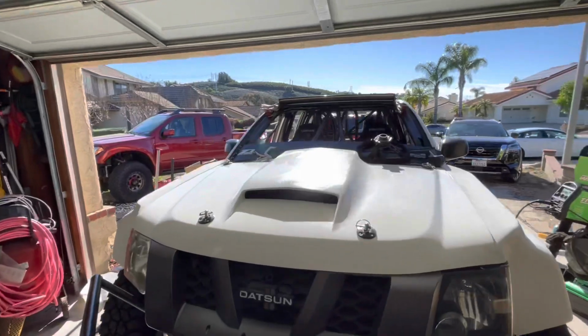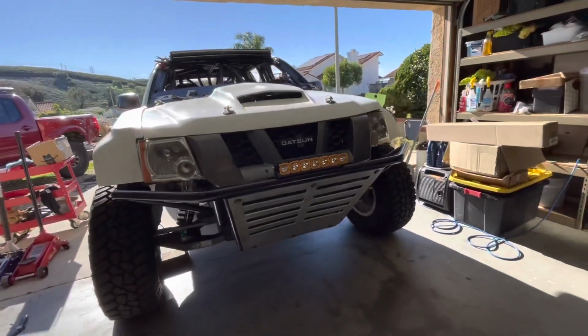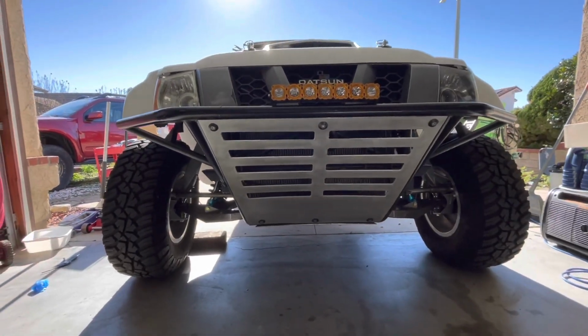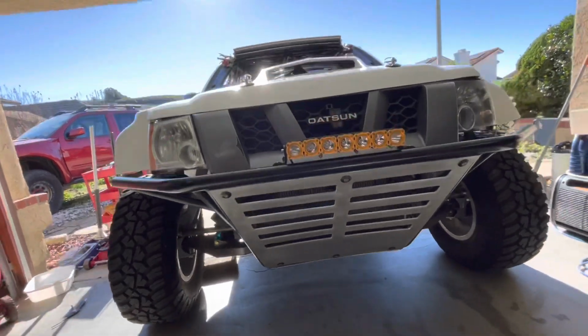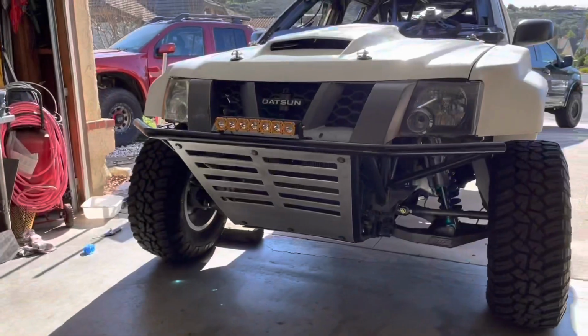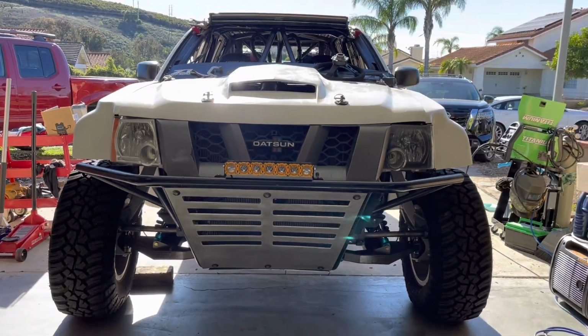All right, guys, back over here with the race truck. I know I'm filming into the sun, but check out that front skid plate. It looks freaking awesome. I'm pretty stoked on that. So, looks pretty good. See if I can get a normal front end look.